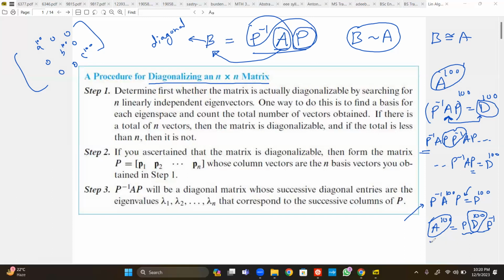This is just one silly example in terms of coding that I wanted to show you, that diagonalizing is something that can be beneficial to us. All right. So what are the steps of diagonalizing an n by n matrix? Basically, what you need to do is calculate the eigenvalues, then find the corresponding eigenvectors. Then the P matrix is simply a matrix that contains the eigenvectors as columns.